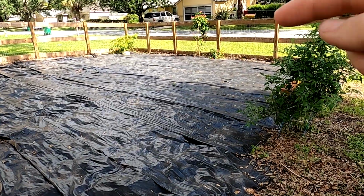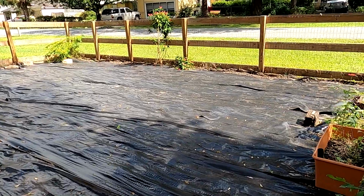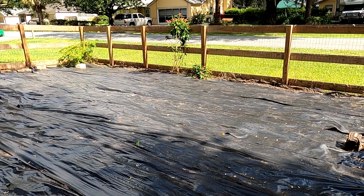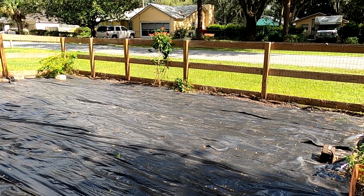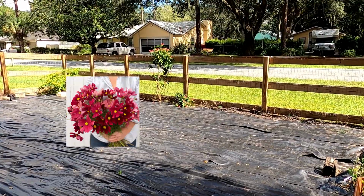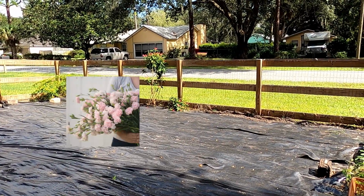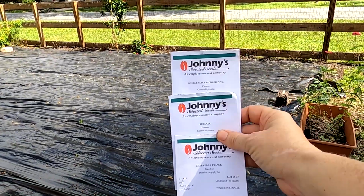And then right along the fence, I'll walk just a little bit closer, I still have my little flower strip. So it's not as wide as it was, and today I went ahead and selected some seeds to put in there. So I have a double click bicolor pink cosmos, I have a Rubenza cosmos, and then I have a Chaude La France dianthus. All those came from Johnny Seeds Company.